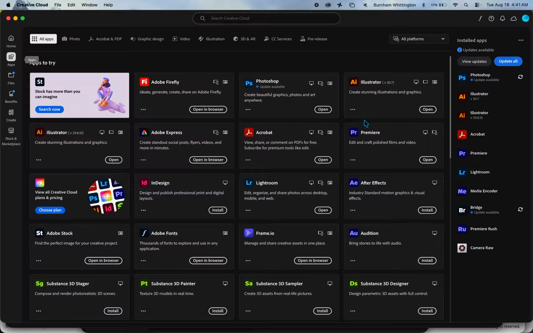So, lots of bouncing back and forth, getting familiar with, just like Apple has its universe and the way things are set up in Apple, Adobe has its universe. And once you begin to understand it and know how it works, it makes it easier to bounce around on their programs and find your way. But a little bit of a learning curve.